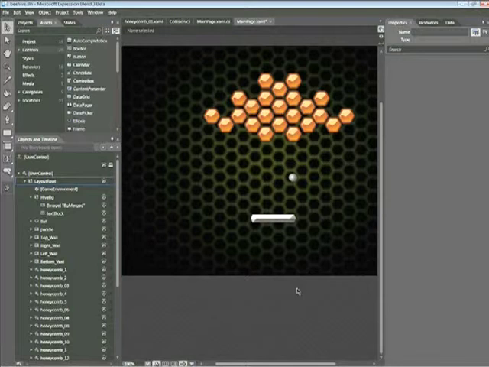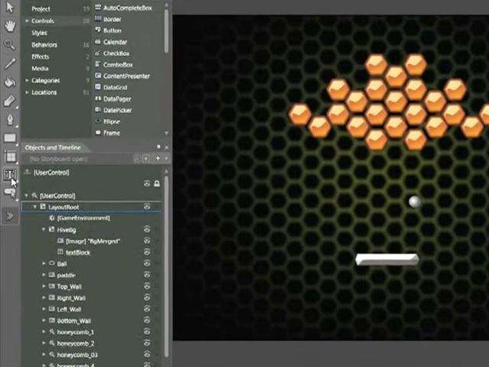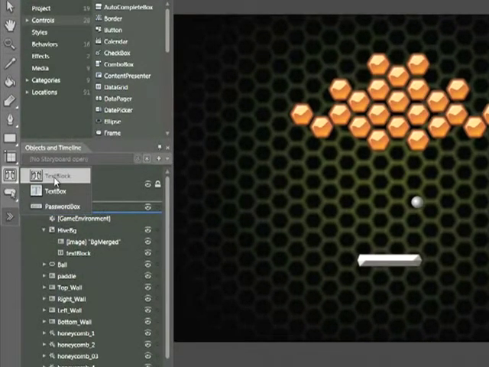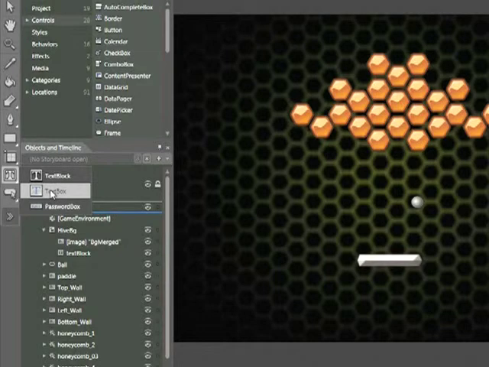So what you see in front of you is the game at this stage, and perhaps at this point, we want to add some text. Now, a couple things I just want to note to you. First of all, we're going to be using the text block control for this game. And what this allows us to do is put text in here that is not going to be changed and edited by the user. If you wanted text input boxes, then you would be using the text box.